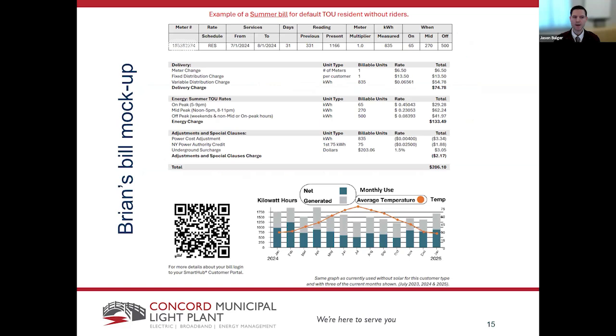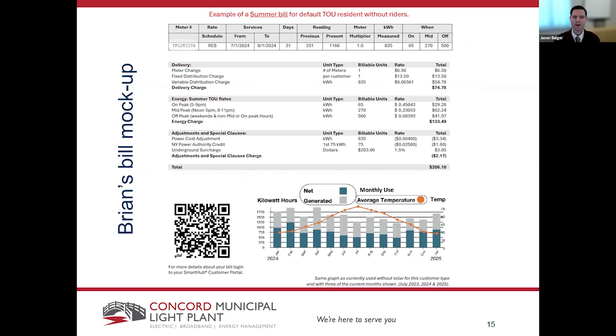One has to do with the graph. It seems everybody wants to show a graph. Three of us wanted the graph to show consumption by different time of use rates, so people can see whether they've been successful in switching their use over time to lower charge periods. Brian wants to show the solar output because that is very helpful to solar customers.